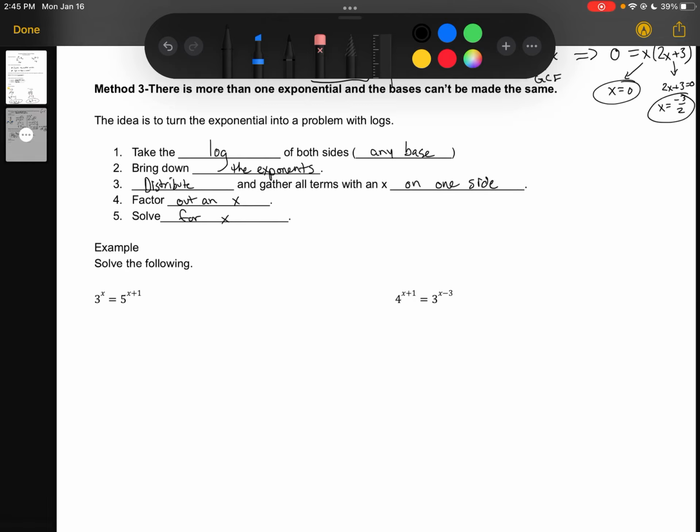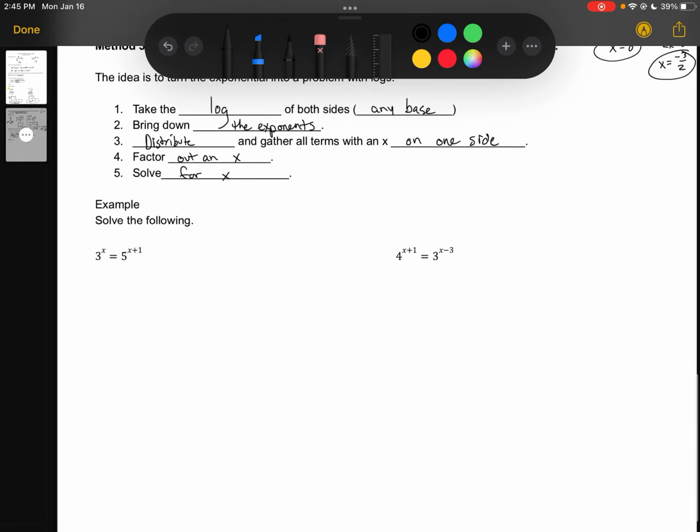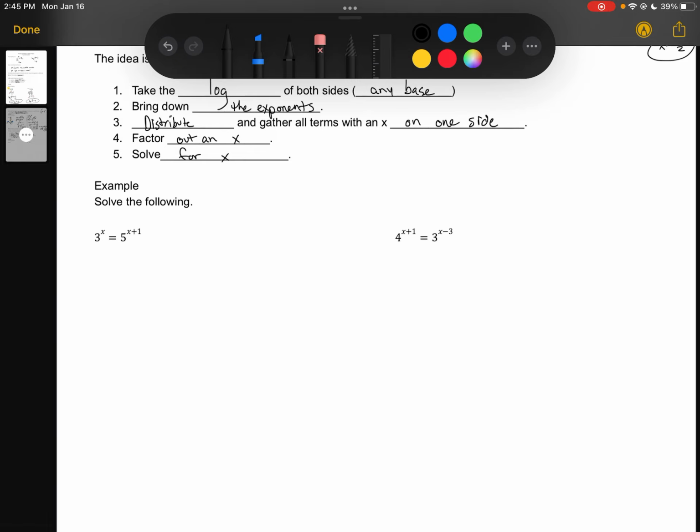So here's going to be a bit of a new skill. Everything before we've kind of seen at some level in Algebra 2, but for a lot of us, taking the log of both sides is going to be something a little bit different, a little bit newer. So in this case here, quite literally, you just do the same thing to both sides. You write down log, and by writing down log, you just put whatever's on each side of the equal sign inside of the parentheses. That's it. So we just recopied 3x, we recopied 5x plus 1. That is all. So because we did log to both sides, this is allowed.